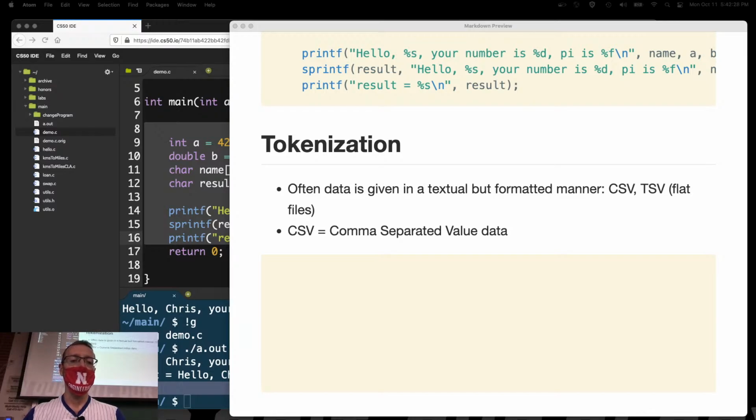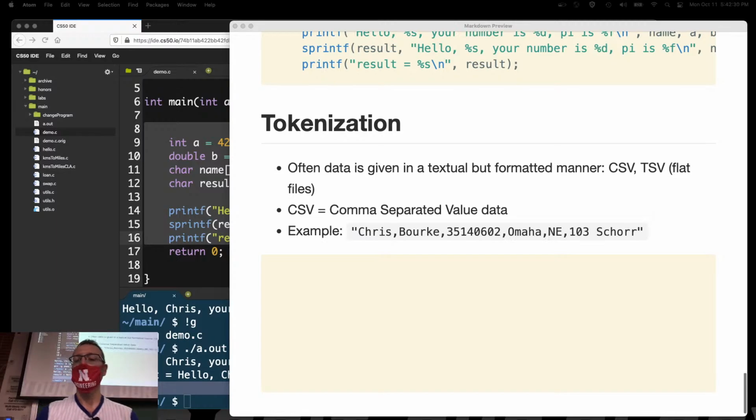So for example, here's my data. My first name, last name, my NUID, where I live, Omaha, Nebraska, and finally my office number, 103 Shore. Note there that there is one space. Right? Can we have space-separated data? We could, but then would I be able to put in a space in an address or something like that?